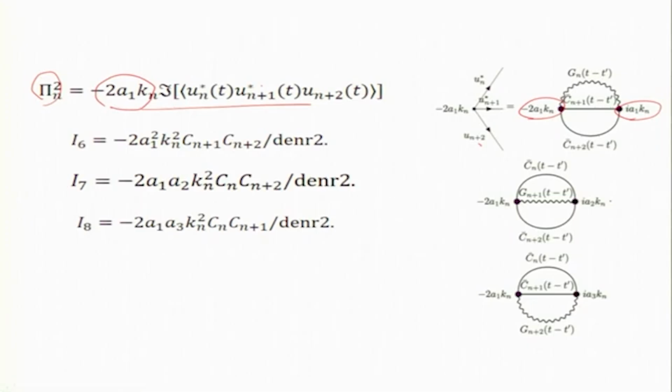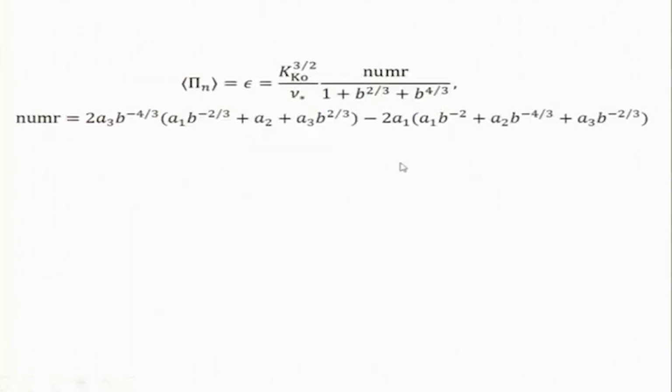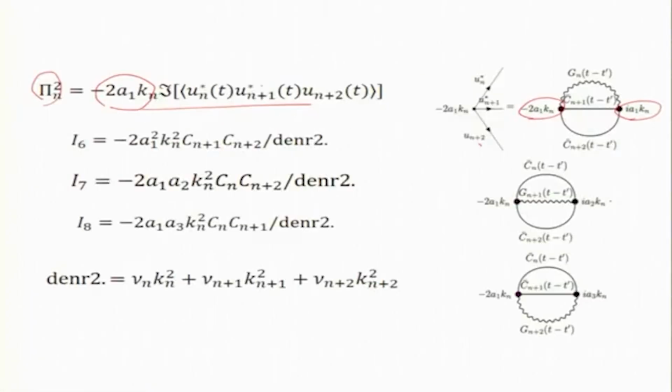Okay. Now, I need to sum them up, right. So, there are 6 integrals. So, if I just add all the 6 integrals, I will get the flux. Okay. So, let us look at the total. This is that integral. Okay. So, remember the integral had a correlation function, this correlation function, and below is nu n.